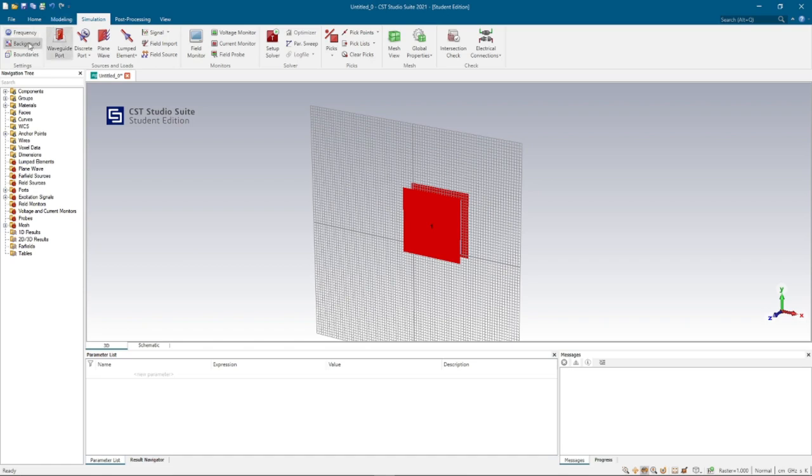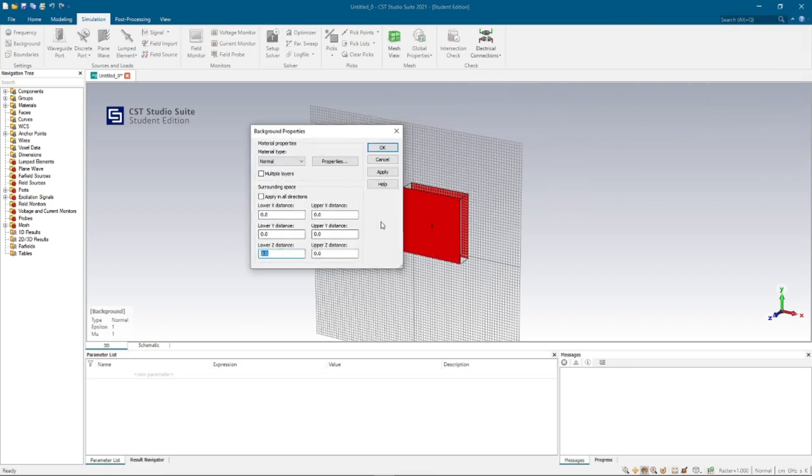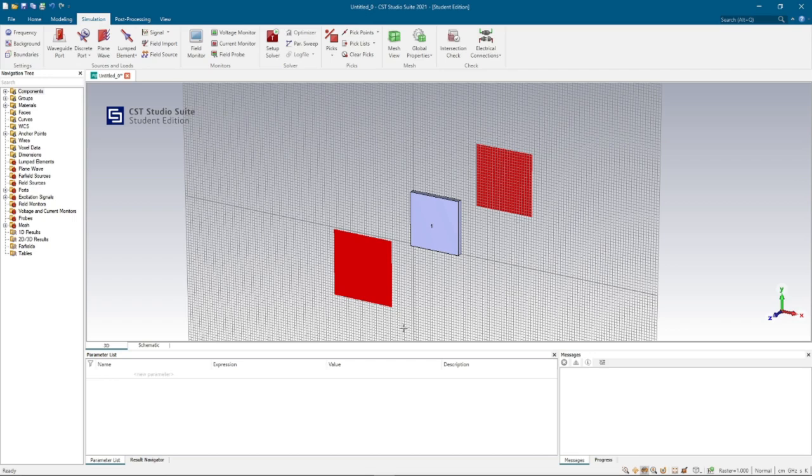After that, we will change the distance between the transmitter to the material and the receiver to the material. The receiver should be the concept of microwave leakage device measurement. So click background. Here, we will put the distance of 50 cm, 50 cm, and then press OK. As you can see, the transmitter and the receiver distance from the material by 50 cm.